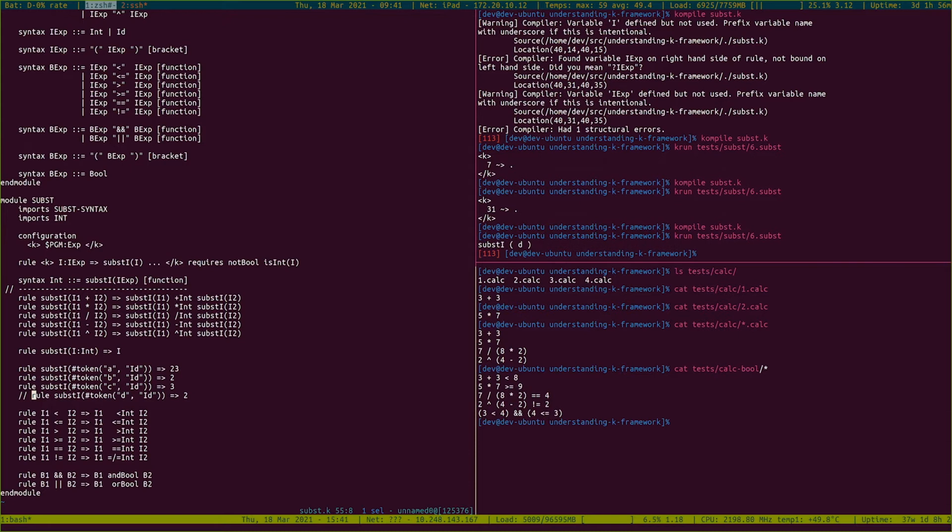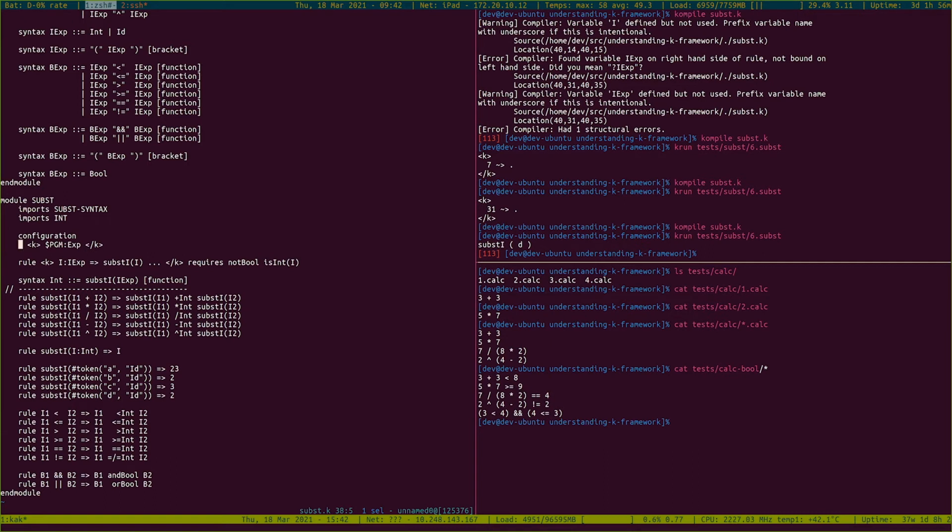Then the LLVM backend comes back and says, hey, I was trying to evaluate the function subst I on the argument D, and I don't have a rule for evaluating that. So here's some unevaluated expression that caused me to get stuck. And you'll notice that it's now exiting with an error code, this 113, instead of returning normally. Okay, so those are kind of annoyances.